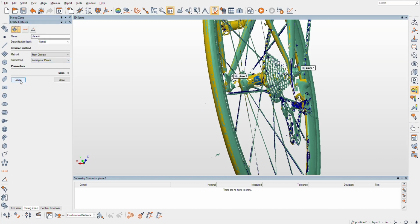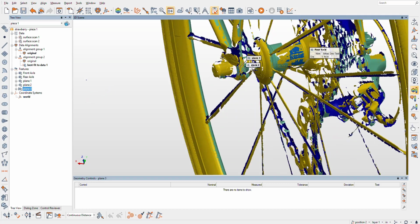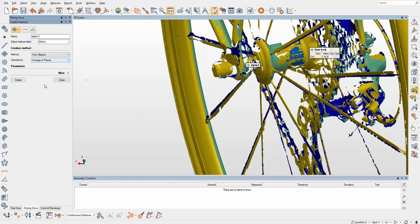Let's create an average of those. Where'd that one go? Did it create one? That wasn't what I expected. We want a plane from the center point of these things. That's what we want. So let's see what that looks like.